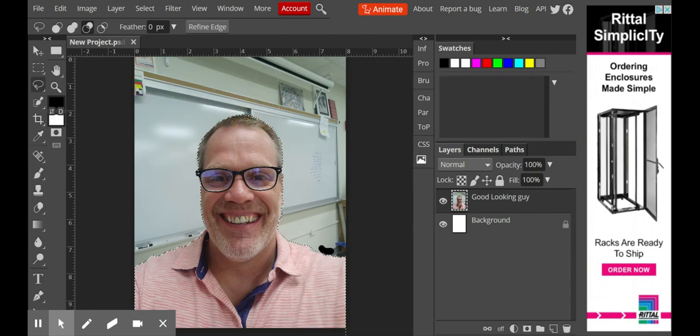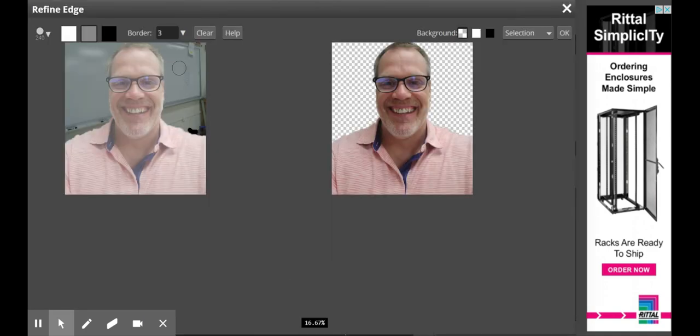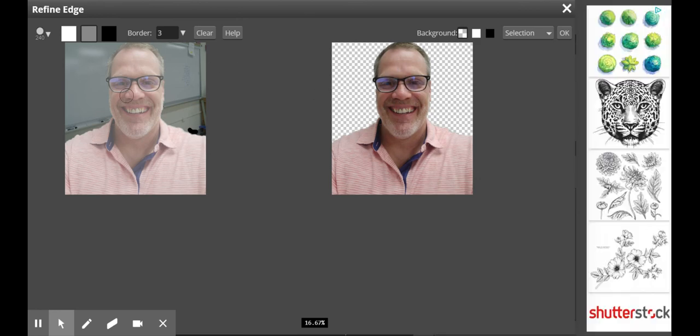And I'll do this. So now that I have this, we're going to go one step further. You're going to find up here under all the selection tools, it says Refine Edge. And I think this is absolutely wonderful. So when I click on it with Refine Edge, let's give it a second. It's working. You're going to notice the two pictures here. This is what's going to happen if I put a mask on it, and this is my image over here.